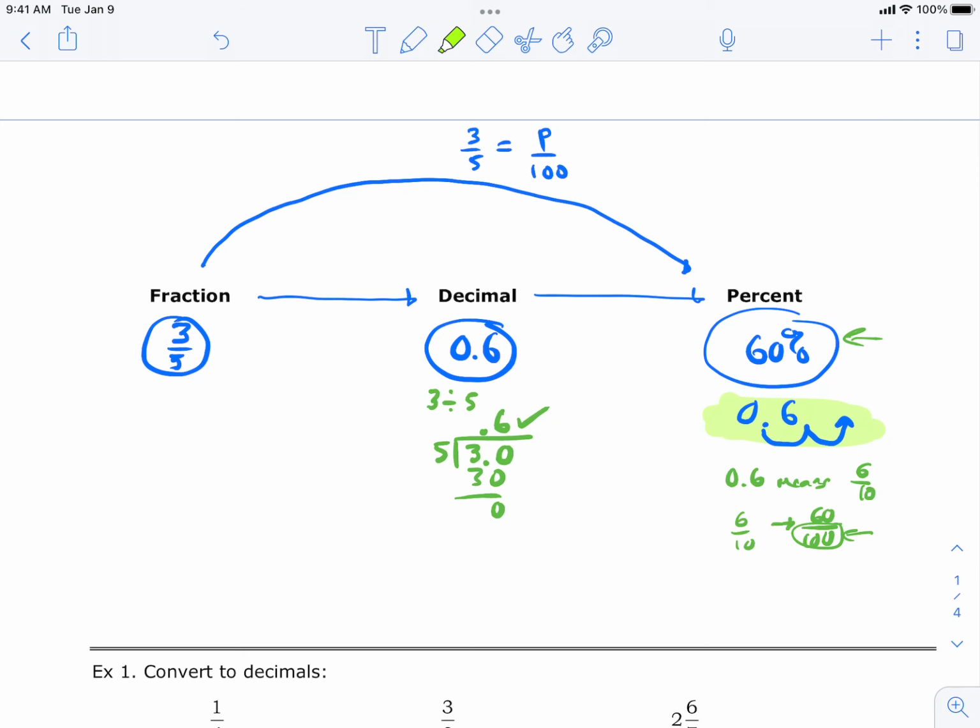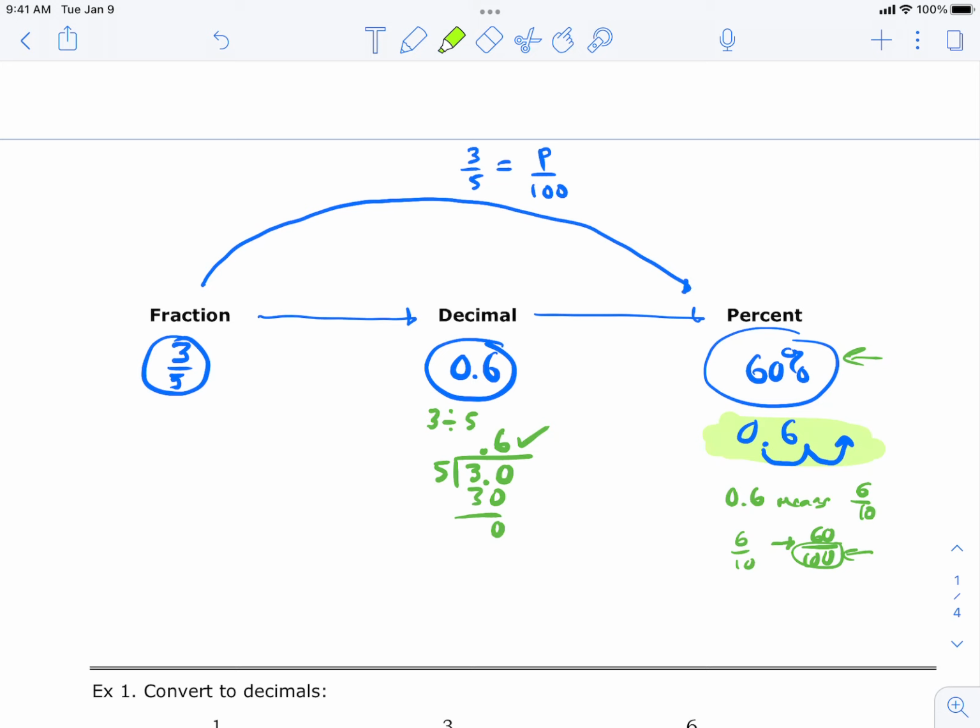Boy, that didn't take me as long as I thought it would. There's our methods. There's what we've got. You want to turn a fraction into a decimal? Great. 3 divided by 5. You want to turn the decimal into a percent? Great. Slide the decimal twice. Look how nice that is. You can turn 3/5 into 60% in no time at all if you've got one of those electronic doodads in your hand.